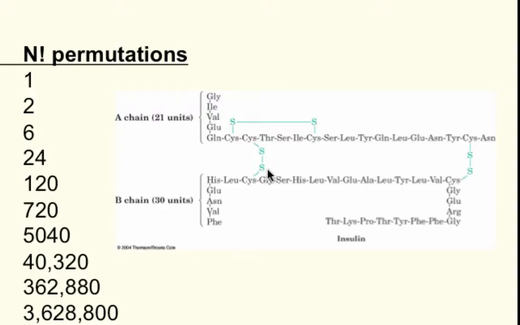We have a disulfide bond here and here that holds this chain to this chain, and we have a third disulfide bond that has nothing to do with holding them together, so insulin has three disulfide bonds. And from this, we know the exact molecular structure of insulin. We can also now say the order of the amino acids that make up insulin.